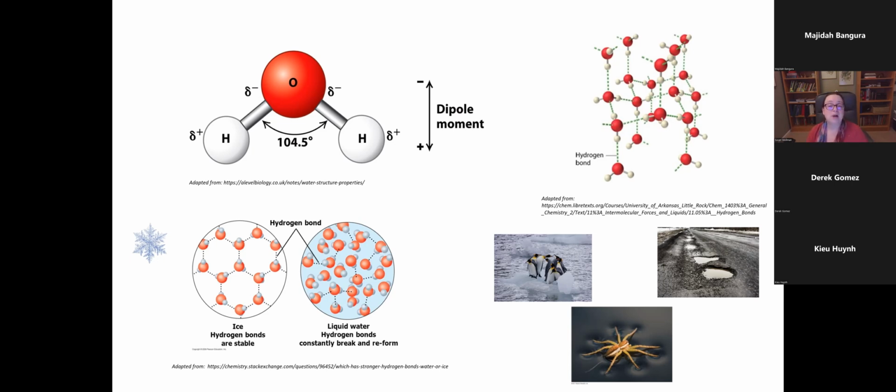Remember what a hydrogen bond is. A hydrogen bond has a direction to it. It's the only intermolecular force with a direction. And water can form two hydrogen bonds, right? Because it has two hydrogens that are being unfairly shared, and each oxygen has two lone pairs. So it's kind of the maximum amount of hydrogen bonds that can form. Okay? Those are very strong.